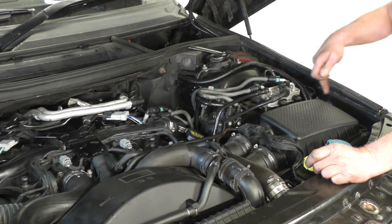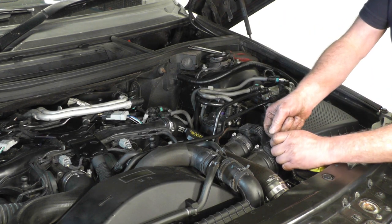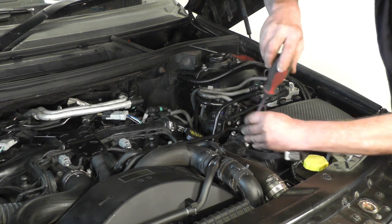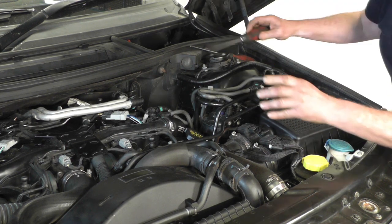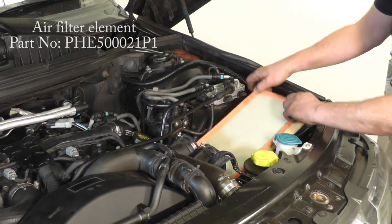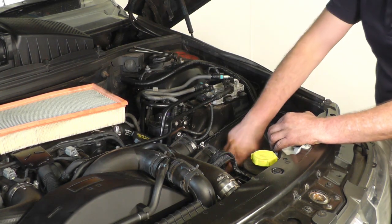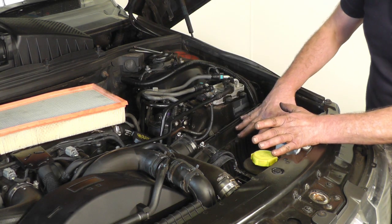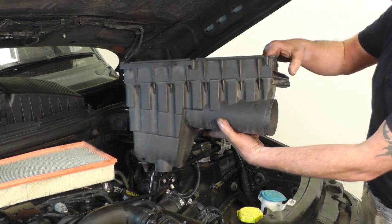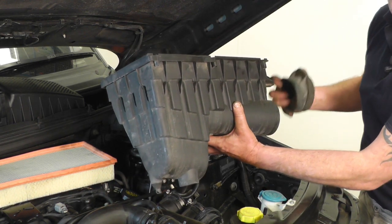Now move on to the air filter. There are six Phillips screws, three down each side. I'm going to take the airflow meter and pipes off so we can lift the whole housing off and see exactly what it's like underneath. Just lift the little clips for your airflow meters, the two jubilee clips for your pipes, and then the six Phillips screws around the housing. Then we can lift it off, have a look at the air filter, and clean the housing out properly. We're going to remove the lower part of the air filter housing to clean it out and empty all the bits of straw and leaves — but also it makes it easier to access the fuel filter. Just be careful when putting it back that the grommet from the inlet pipe to the inner wing seals up properly.